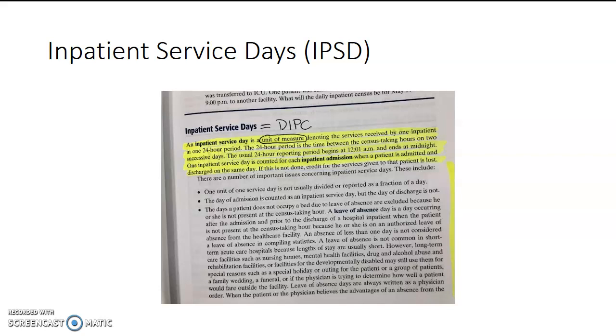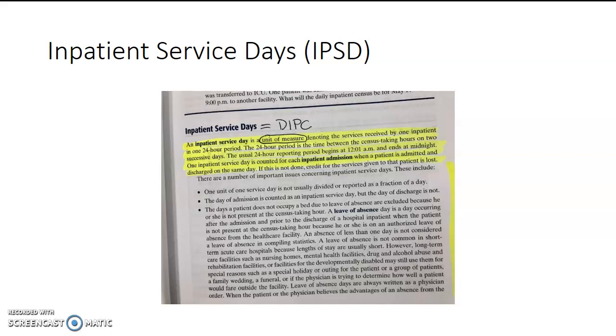So what this means is, if you're thinking about the true definition of this, the services received by one inpatient, then on the day of admission, your patient is receiving a higher level of service, more services, if you want to say it that way, than they are on the day of discharge. Let's talk about the day of discharge. I mean, they're not sitting around painting their fingernails or anything, but on the day of discharge, there isn't a lot going on, y'all. They're sitting around.